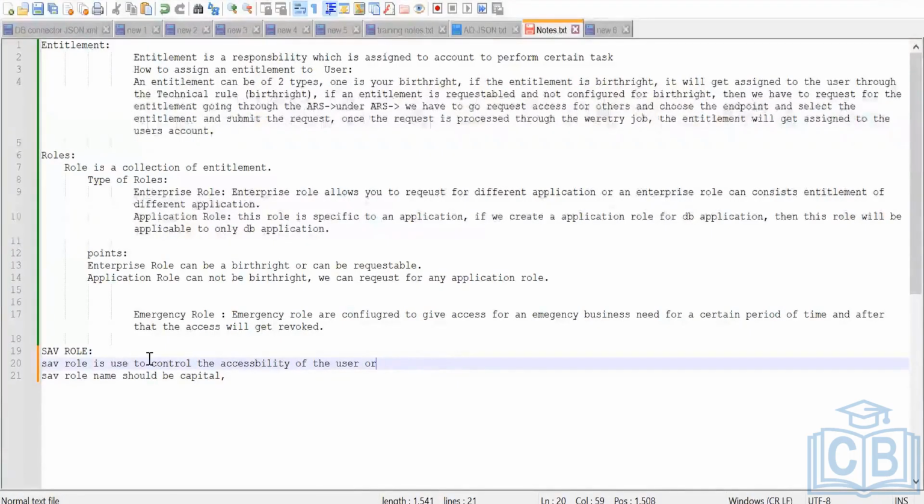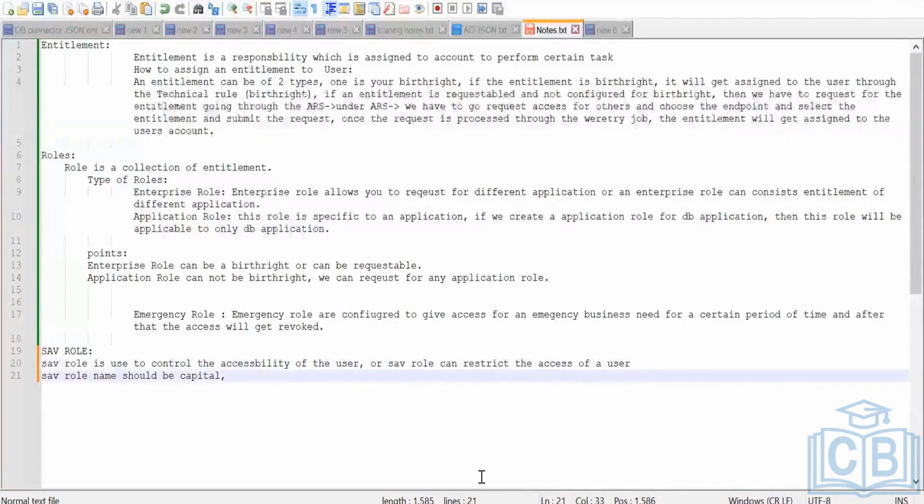SAV role is used to control the accessibility of the system. A SAV role can restrict the access of the user. SAV role name should be capital.